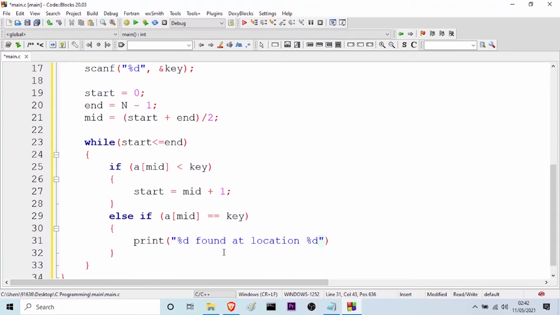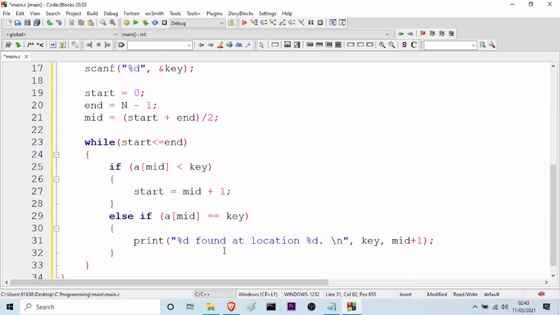Let me give a full stop, and then use the escape character \n so that I can go on to the next line, and after the comma I will use key and mid plus 1, because if I have found the key, then I will say the key is found at the mid plus 1 location.